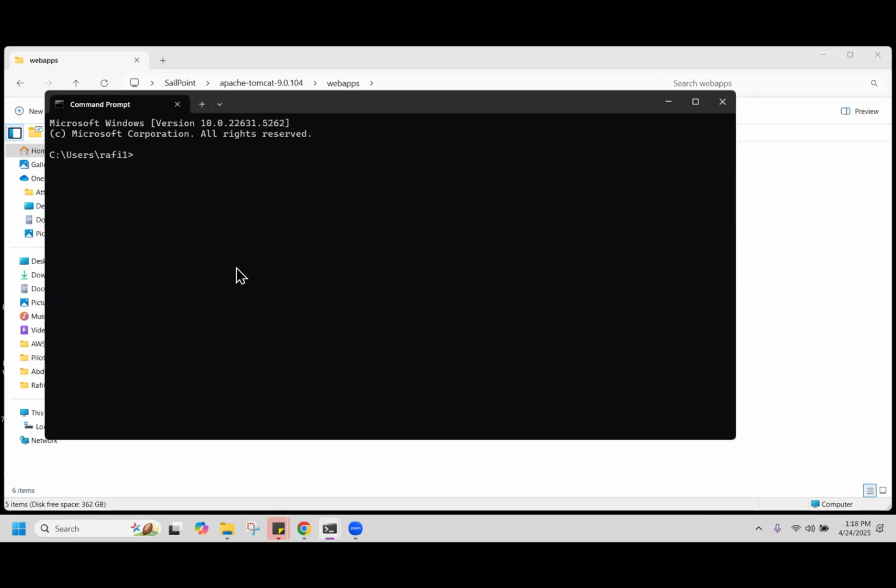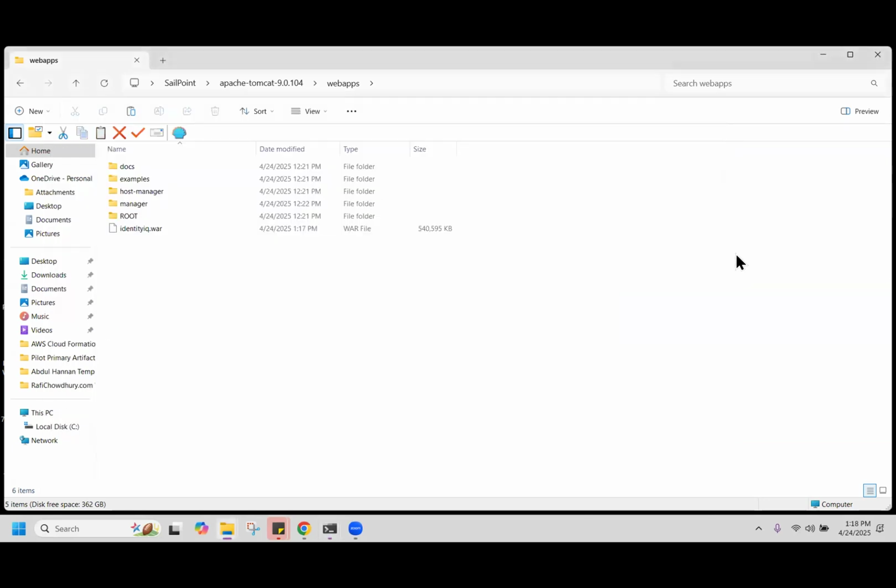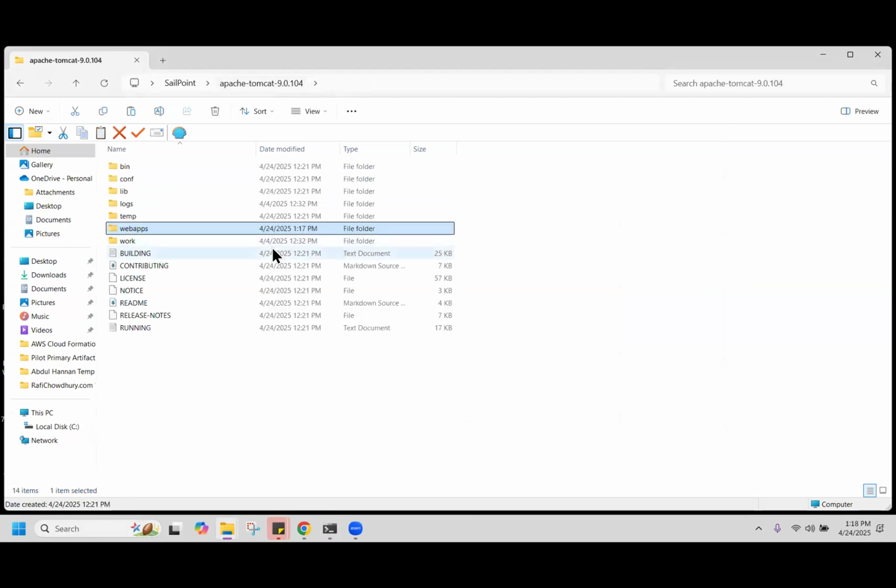We need to go to the Tomcat bin folder. Minimize this command prompt, go to Tomcat, and come backward. In that same folder, click the back arrow. Go to bin.